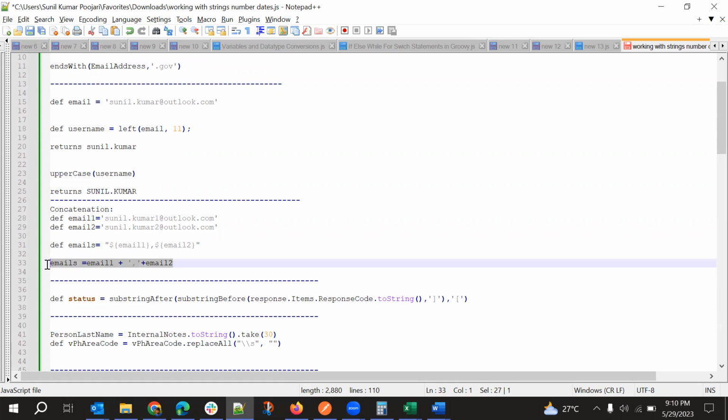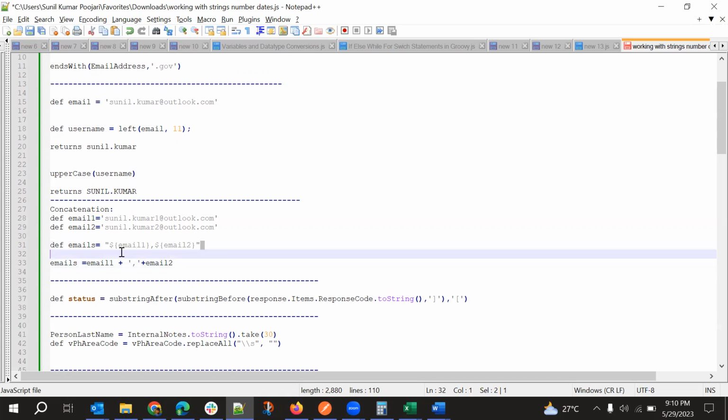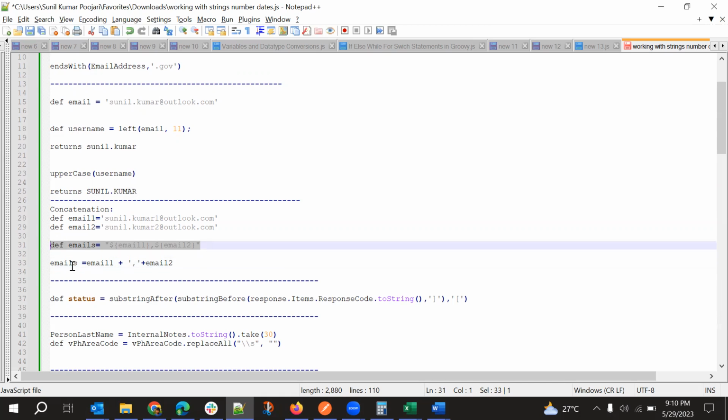This is one way, and another way is using the dollar symbol. Using the dollar symbol, we can insert a variable, comma, and another variable. As per Oracle best practice, this is the efficient way to concatenate, not with a plus.